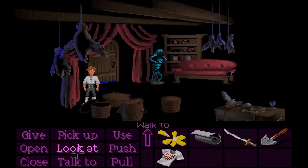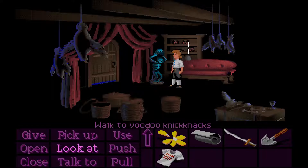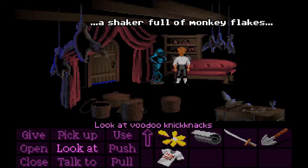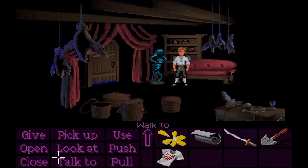You gotta look around — there's not only just the barrels in the room. It's pretty creepy. Let's see: there's a jar of bat drippings, a box that says assorted scales, a shaker full of monkey flakes, and some cat knuckles. Cat knuckles — how barbaric! I want to know what the monkey flakes are. I want to know what the bat drippings are — well, they're obviously drippings of a bat.